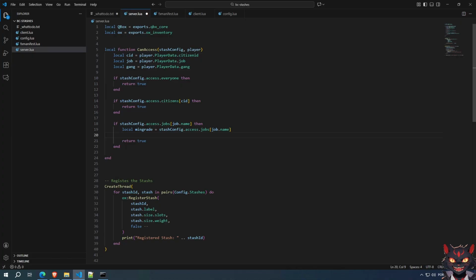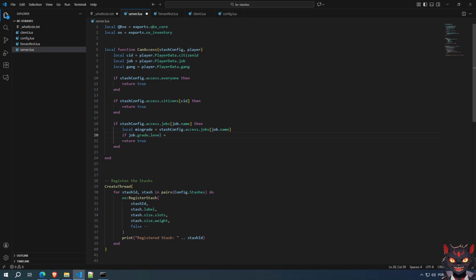That way, you know what's going on here. And it's going to copy the value here. And now we're going to do an if job.grade.level, also something from here, some structure from in here.